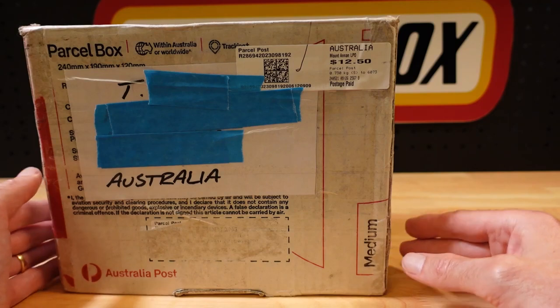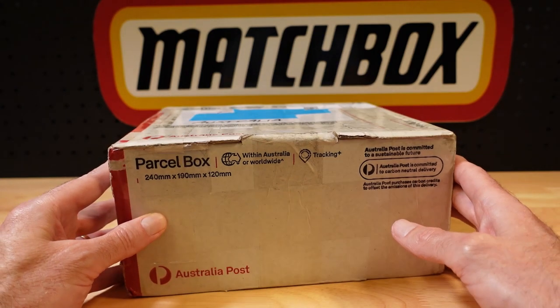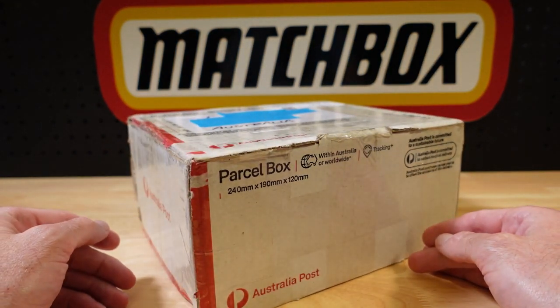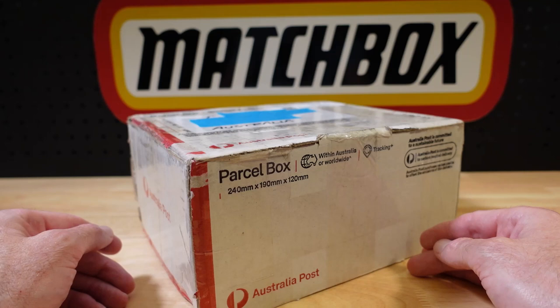One specific casting I think is in this box is more than relevant to my collection, and I'll explain why as we go. But for now, I'll adjust the camera and get the box out of your face, and I'll show you what I mean about my collection so far.